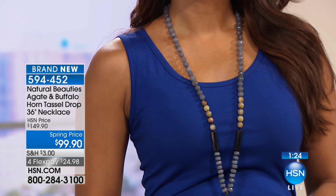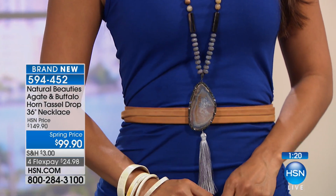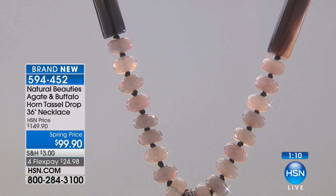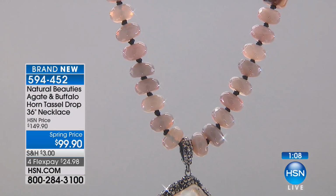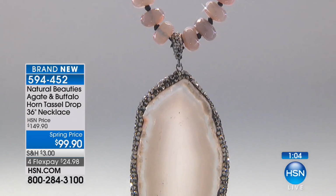By the way, with everybody ordering, there's a few more than 100 of these left. In fact, we could show you what's left. It says 216 left, but we have hundreds of people trying to get there, so I would order mine right now if you're thinking about it. If it sells out, if you see this back this year, it won't be until probably holiday time. So if we can get them back at this price. That is a special offer. It's a spring price. It's $50 off the regular HSN price, which would be $149. So today it's $99.90. We have it on FlexPay for you.